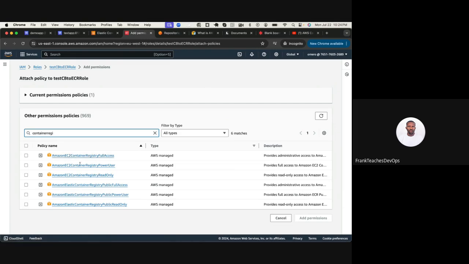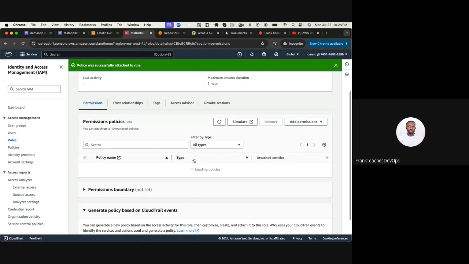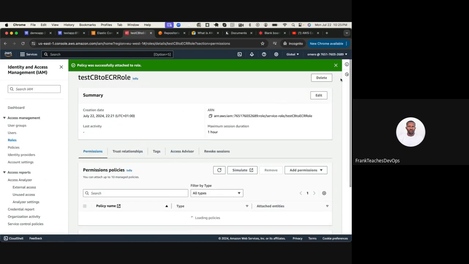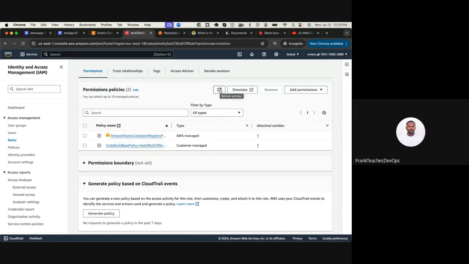Amazon, no, this is EC2. Amazon Elastic Container Registry public full access. Right? I could try this registry public power user. Let me try this power user and see if it will work. Let's add that permission. Now we've added this permission to this role, which is being used by CodeBuild. Let's refresh. It's coming up. All right, so added what? This new policy. Amazon Elastic Container Registry, public power user.